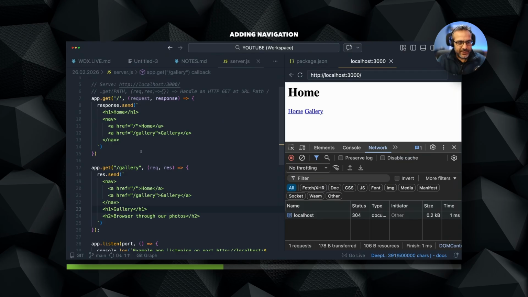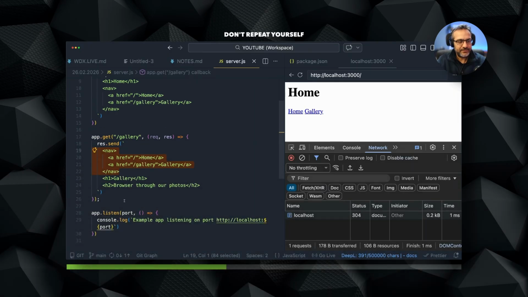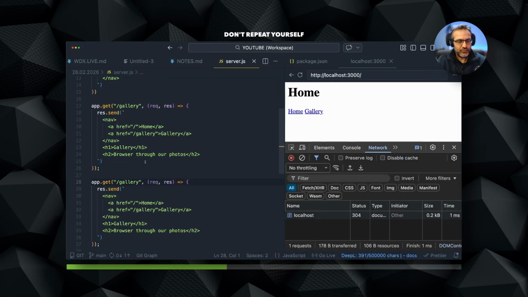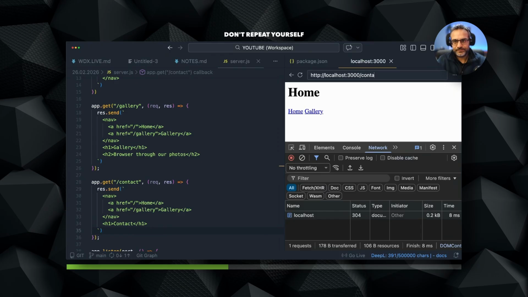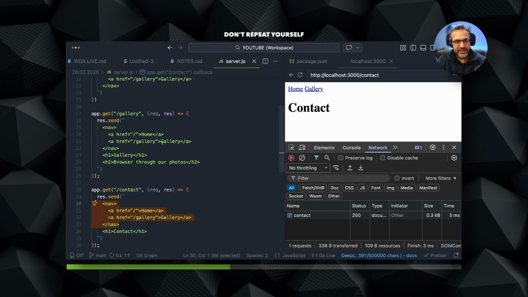It's really, really cool. Now in here, if you have spotted a repeating pattern, you're already in the developer mindset. So this breaks the DRY rule, don't repeat yourself. I see the same content in two pages. And if I add another page, I would have to update this as well. So not only am I repeating myself with the navigation once, twice, thrice here, but I have to update the navigation 3 times.